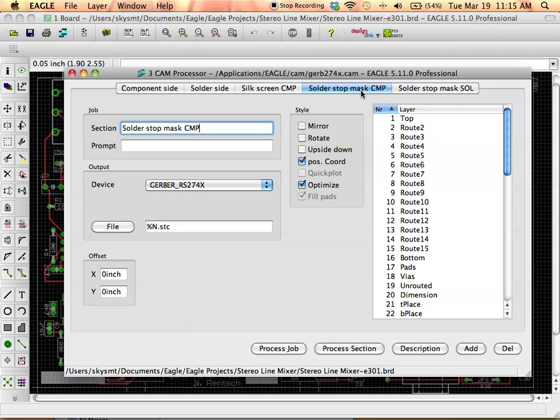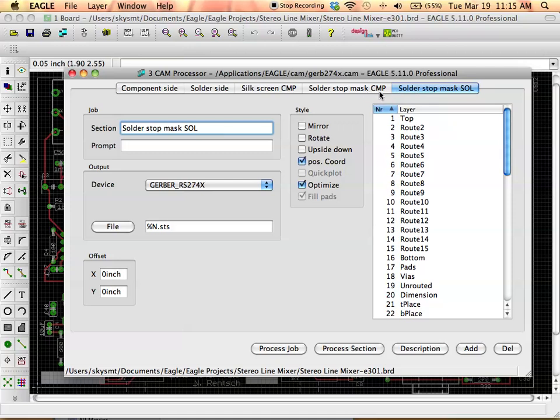You can get them done in black and red if you've seen the SparkFun boards and things like that. They help to isolate traces, reduce interference, things like that. They also cover up traces from being exposed, from just having metal contact them. Anyways, you get a stop mask for the component side and a stop mask for the solder side.